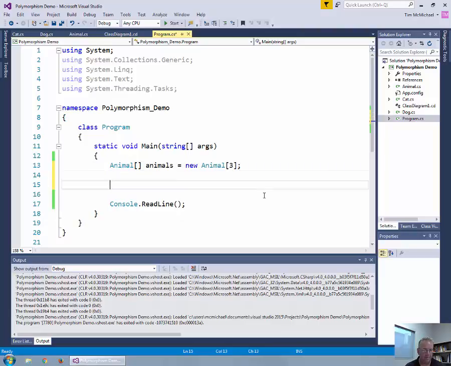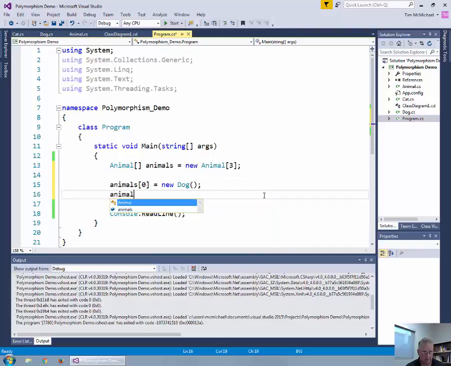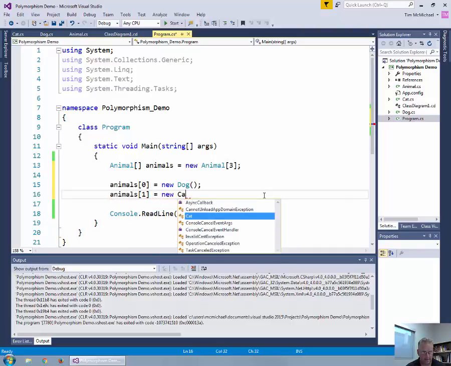So we're going to make an array of animals. And one of the implications of what we've seen is that we can say animals 0, so that first animal can be a dog. The second one can be a cat.